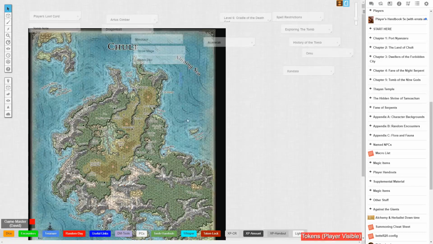The whole Omu fight, the other tomb that I've added, the players really liked that. They got a lot of treasure from that tomb. Anything else? Mezro is going to come in here later. That's going to be exciting for them to go there.